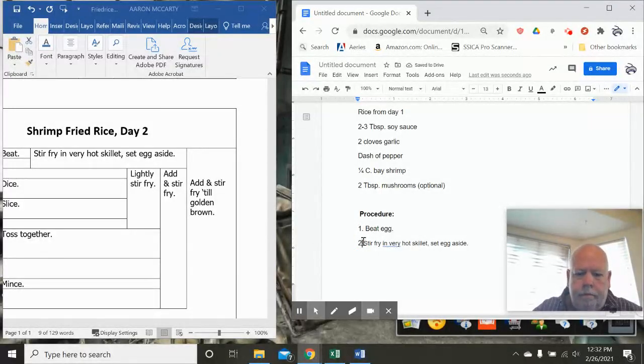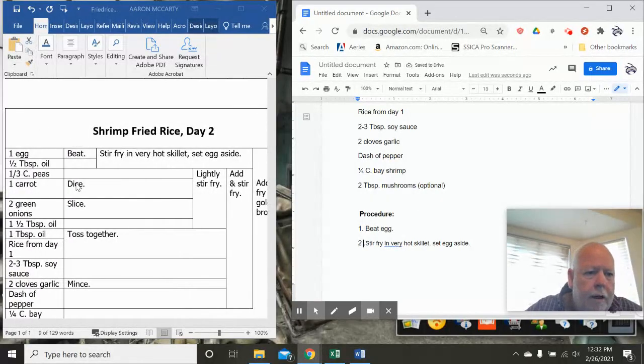Now, look back here at the graphic. This box that says stir fry in a hot skillet, set egg aside, is next to 2 ingredients. It's next to the egg and it's next to the half tablespoon of oil.